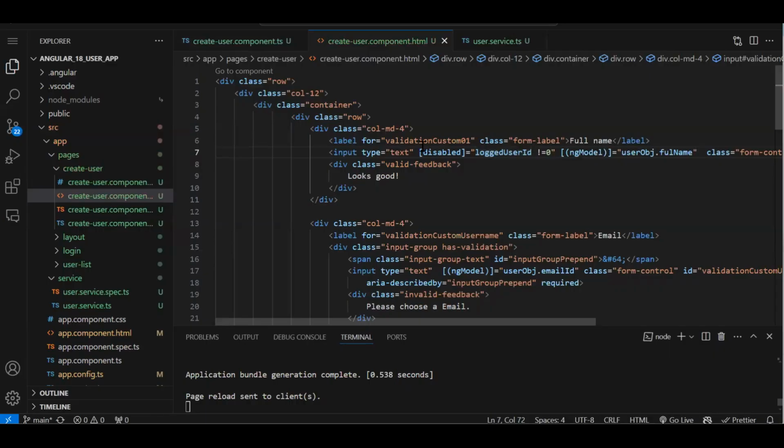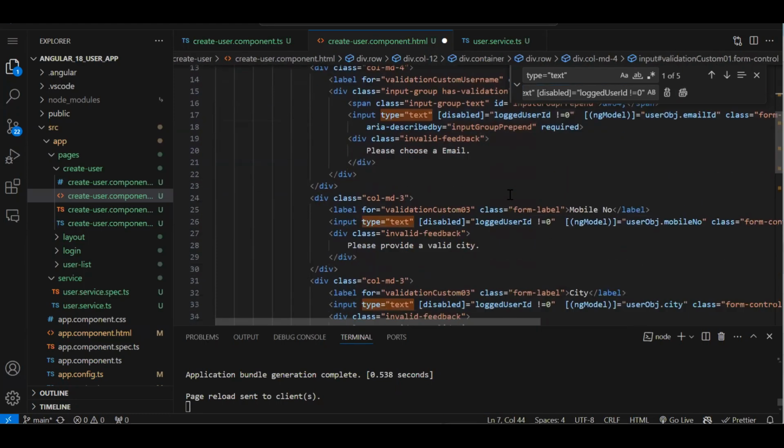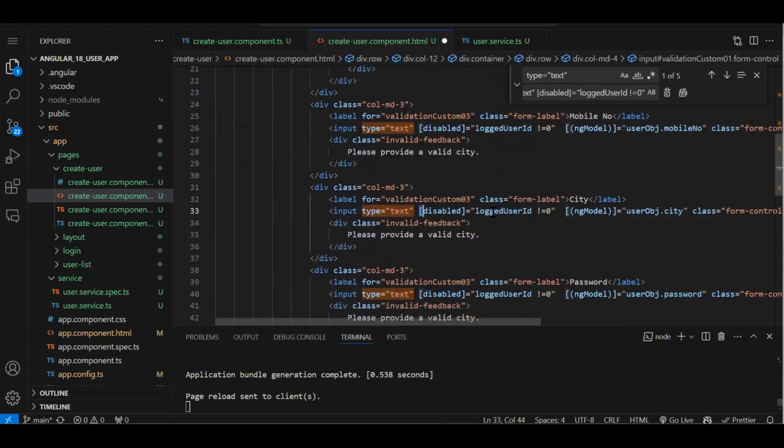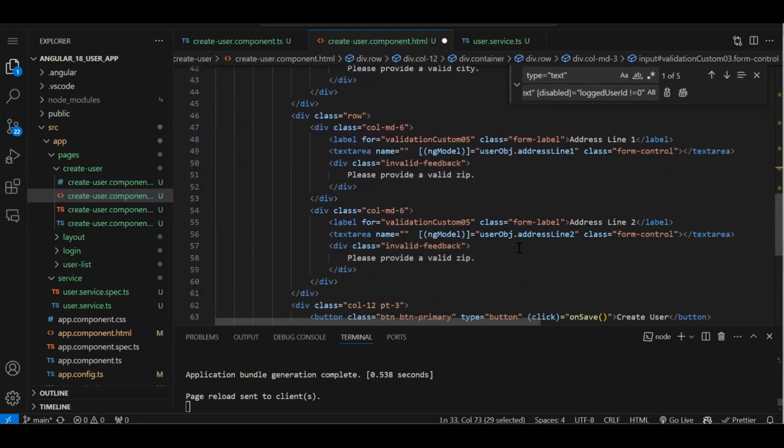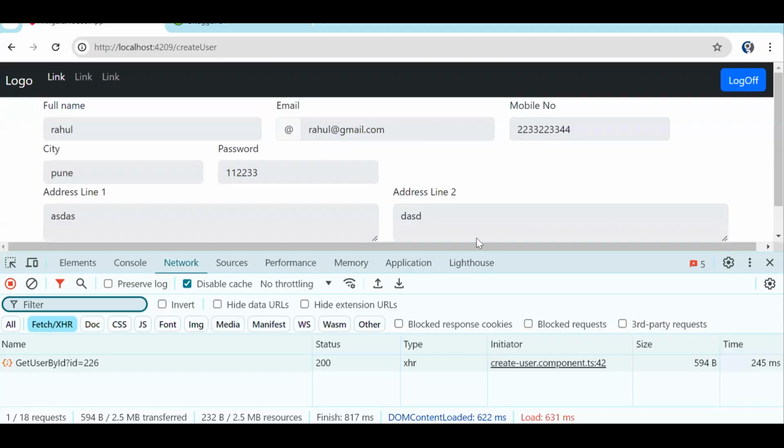So like that, let me just copy paste and put it everywhere. Now what I will do, I will just search the input type text and I will replace that with this. And this will save our time. This will be duplicate. So let's remove that. We have just two text areas. So let's rename it over there also. That's it. So let's check one more time. So now you can see everything is disabled.